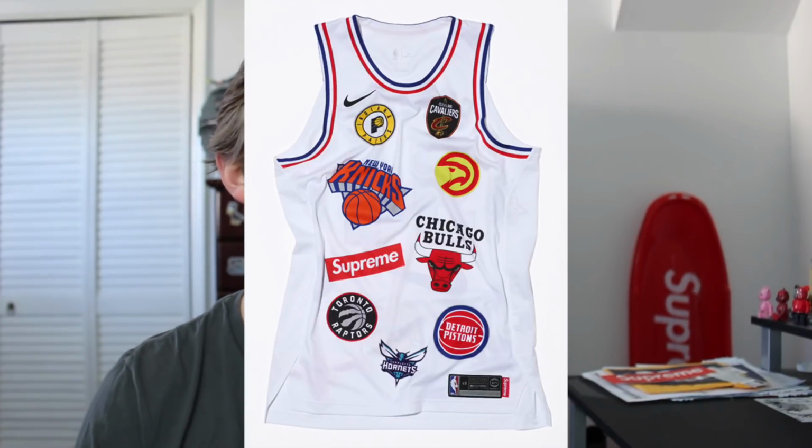However, I'm not hating, because the jersey is sort of cool, but I'm wondering where the full creativity is, because I feel like a designer could definitely make a really, really good piece out of this. We did see early pictures, J.R. Smith modeling it and stuff like that, but I don't care who models it or where it's made or what brands are making it. It's just trash, I'm gonna be honest, because again, anybody can do it. Anybody can make this. I can make this. I'm sure I can draw a bunch of NBA logos on a jersey and put Supreme on it somewhere. So that's my thoughts on this. Resale, it'll easily be over $300. So retail $228, it's going to be reselling for more than $300, I'm sure.